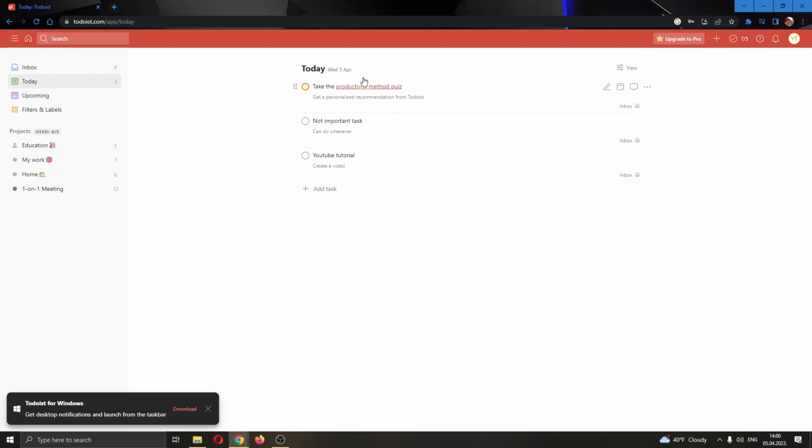So guys, as you can see, I have a couple of tasks that I have to do today, and if you look at the left side of the screen, you can also see options to view your tasks. You can see your inbox, you can see upcoming tasks in the next couple of days, you can see your filters and labels and then find your tasks and so on. You can even see your projects right here, so you can more easily group your tasks into projects so you can find them later.